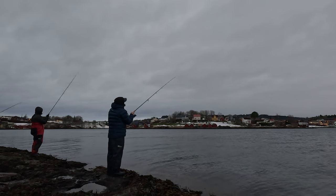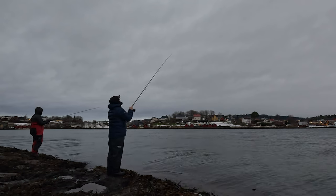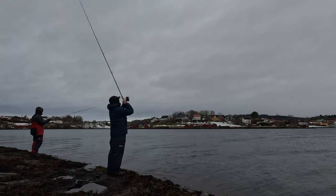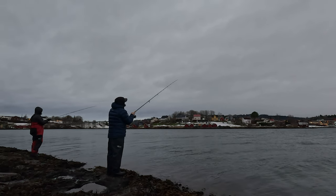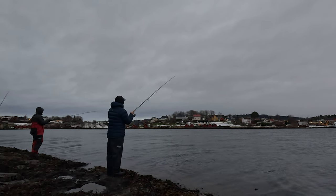So sometimes what you need to do, when there's not that many fish around, 2 or 3 turns like this, keep it lower. When the balls of herring are in, or the bait fish, sometimes you get it up higher if they're up in the water. Let's just trial and error. Tide slowed right down now.